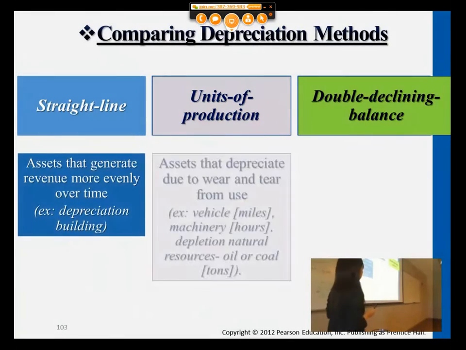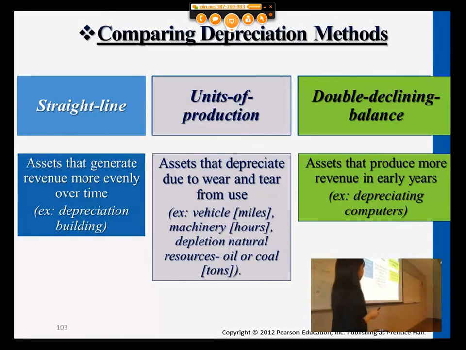Okay, I'm going to skip this for now. We're going to go into these three methods. Basically, the first one is evenly spreading the depreciable cost every single year the same. The next one we base on how many miles we have been using the vehicle, or how many hours it's been used for the machine. Double declining is a special method. We only usually use it for high-tech related products, like computers or different types like iPads, iPods. Technology-based assets, we estimate that early on in the years it will be highly depreciated compared to later years, because usually those are the assets that grow obsolete very quickly.